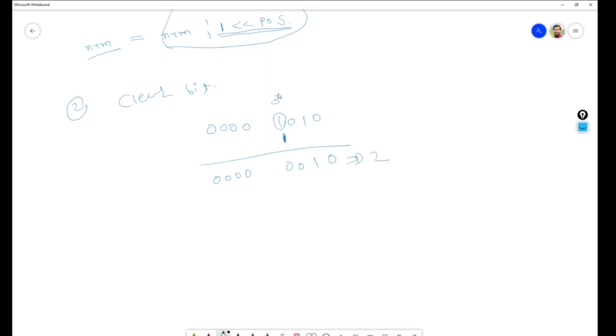So this is my third bit. Suppose it is already cleared. So this bit is already clear, second bit. So 0000 and my input is that I need to clear, suppose, the second bit. This is already clear, so my output should be 00001010. So 10.